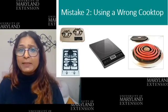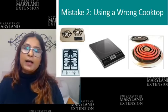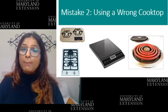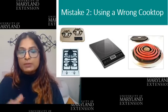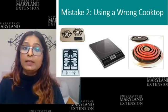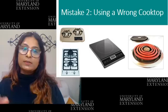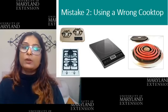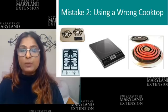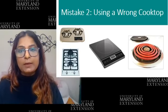Using the wrong cooktop. This always comes as a surprise to my audience and anyone I talk to about it. You have to be very careful about what cooktops you use, mostly because smooth cooktops or coiled cooktops sometimes have an auto shut-off setting, which we cannot control. What that does is temporarily switch off your coils or your heating system for that moment. So you have to make sure you're keeping an eye on that.